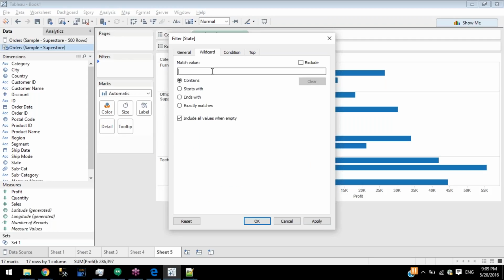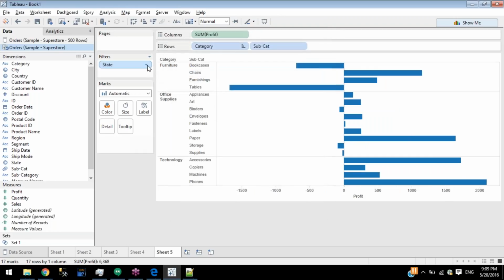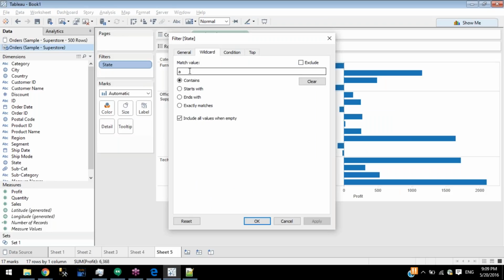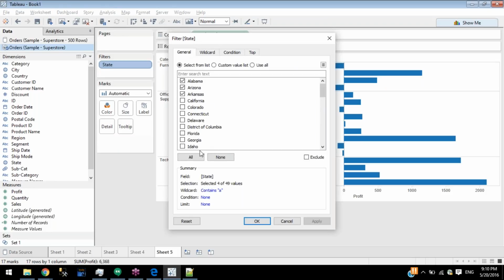What wildcard basically does is search the value. Something like, if it contains the letter A, then it will be included. If not, it will not be included. Click apply.